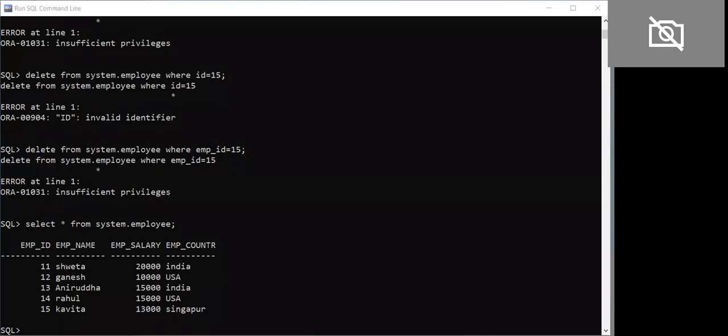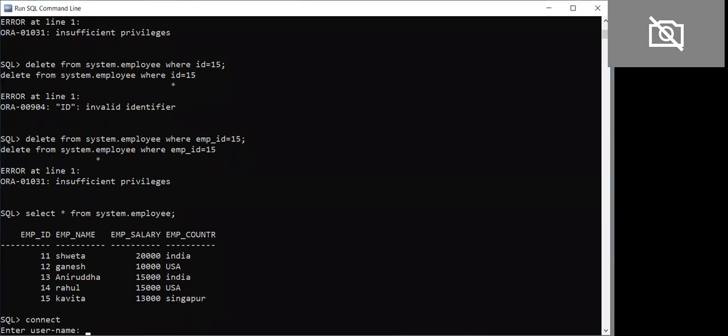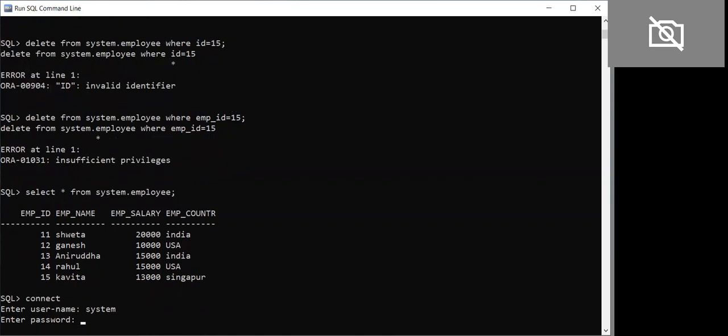Next, once again connect to the system here. He wants to revoke the display permission also. Enter the admin's username, that is system, and his password is Vedant.